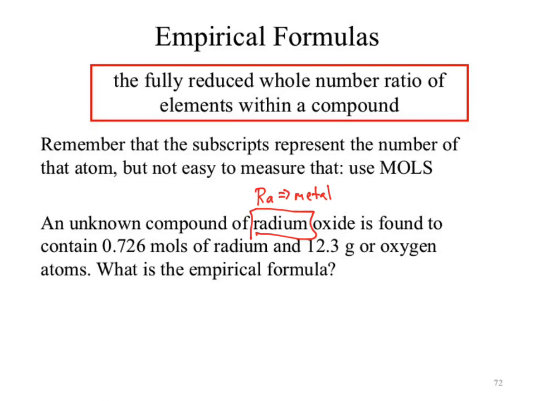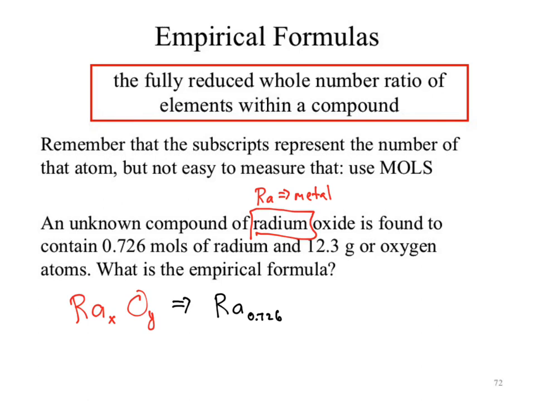Okay? So what we're being asked to discover is if I have radium and I have oxygen, how many moles of radium, how many moles of oxygen? Am I told either of those? We're told the moles of radium. I am told that the moles of radium is 0.726. Have you ever seen a formula with decimals in it? Why not? They have to be whole numbers. You're looking at effectively the number of atoms there. I can't have a fractional atom present in that formula. Okay, so we already know that's going to have to get manipulated.